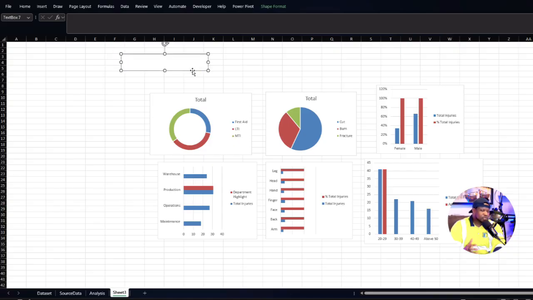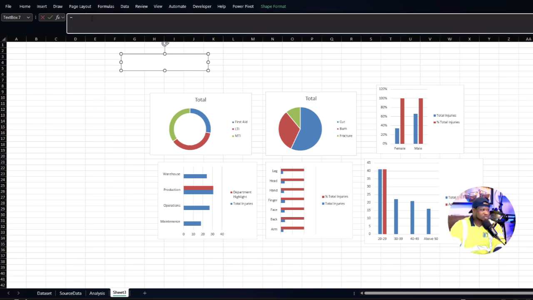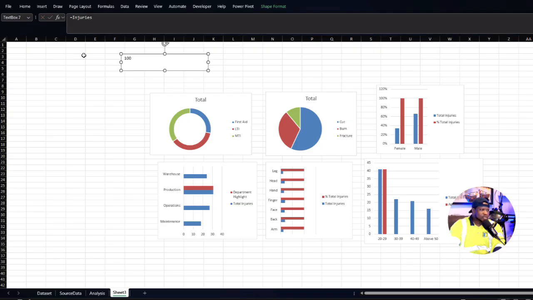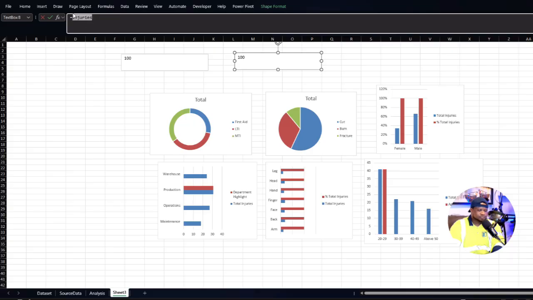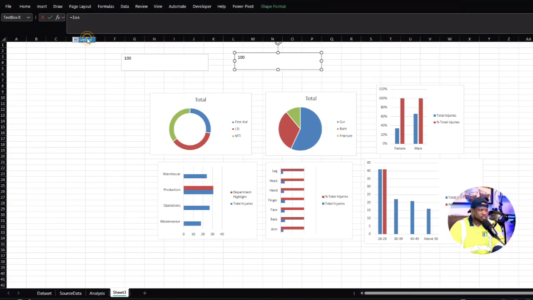All right. So the reason why we are using the names is to properly name the cell. It's just because we want to use the equal sign and then select. So the first one is injury, right? There we have it. So we double click and the figure just comes straight away. Control C, Control V. The other one is lost days, right? So lost days. So there we have it. We double click on it and then we hit enter. Control C, Control V.